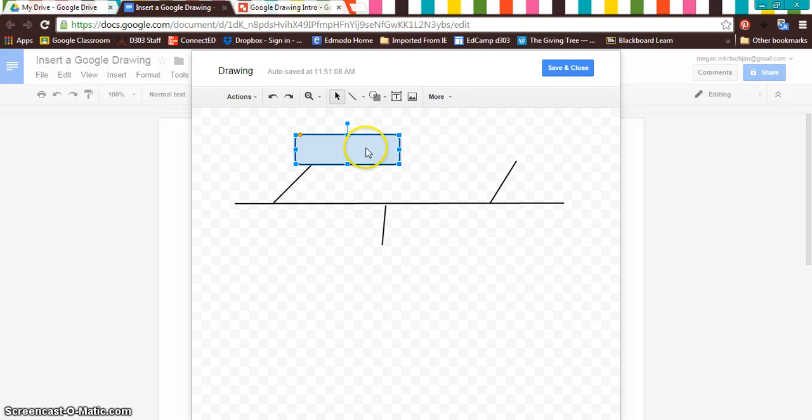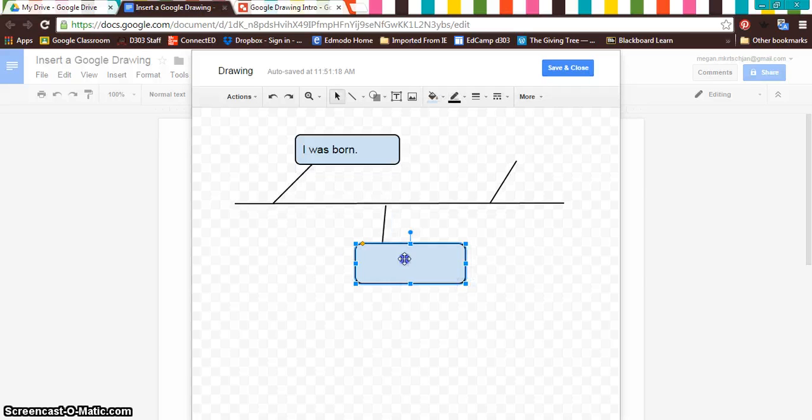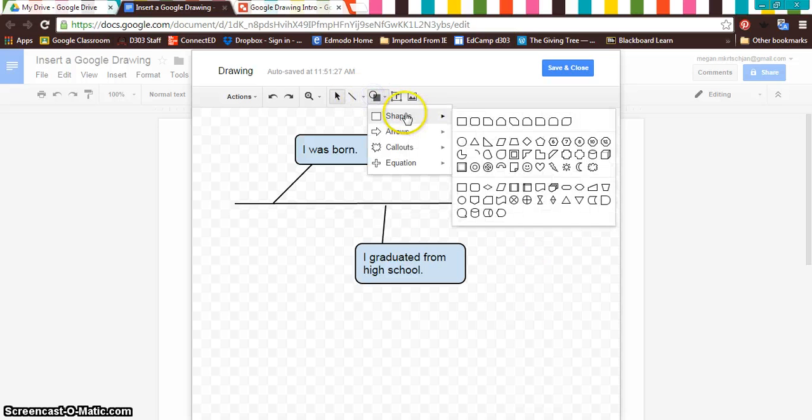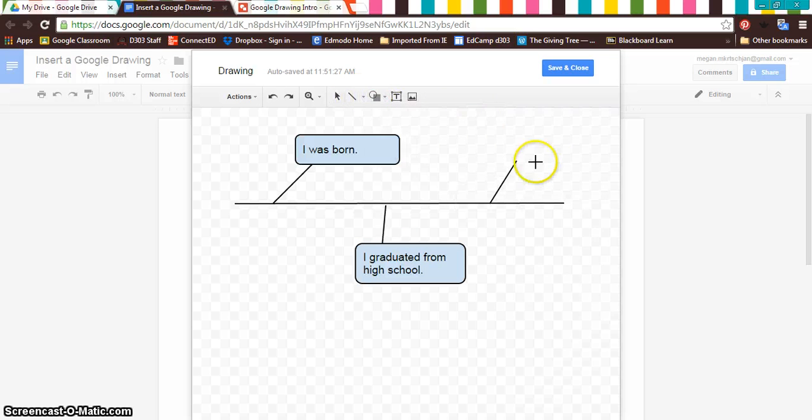I want to add, obviously this is not the greatest example of a timeline, but you can see how it will insert into your Google Doc. And obviously you can take that time and format, which I'm not going to take that time.